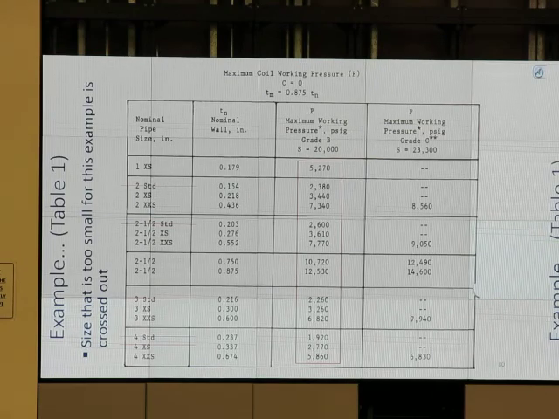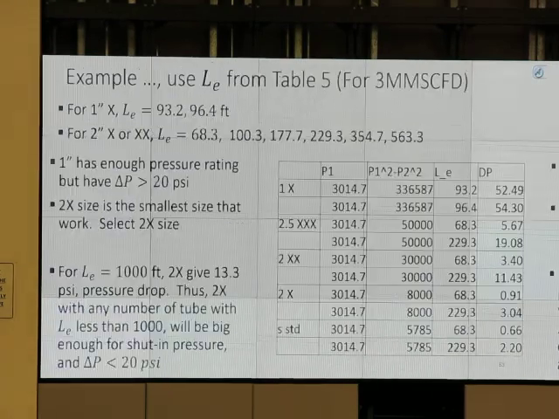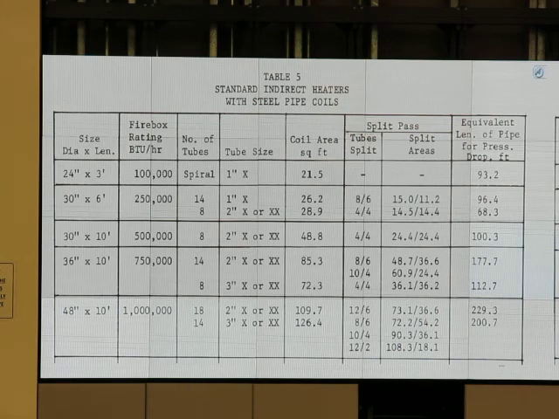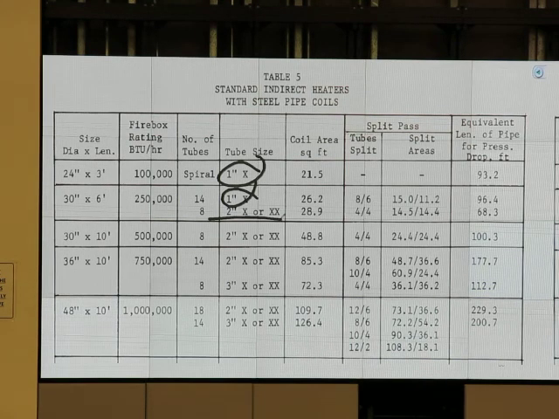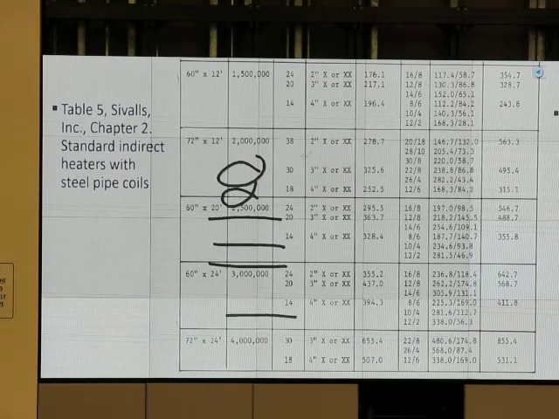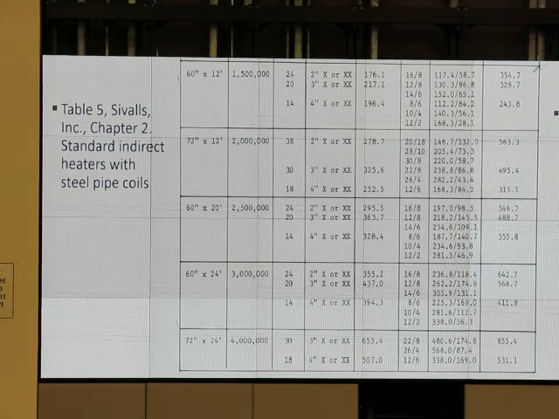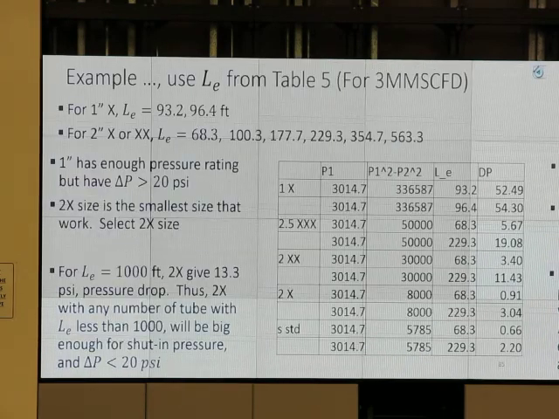Why do you say that? If we have 1 inch, this case is 1 inch, that is 1 inch, right? If we have 2 inch, there are several cases that are 2 inches, right? Several cases, really. So we try to get a rough number first. What is the DP? Pressure drop per unit length.